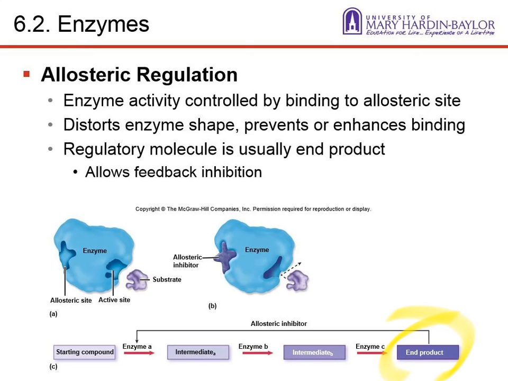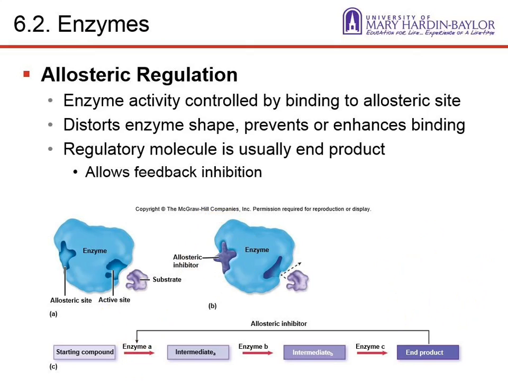Usually the end product is that allosteric inhibitor that interacts with the enzyme that's early in the cycle. So think about this. We're making this product in this pathway, and this end product is increasing in concentration, and we're getting lots of it, and so this pathway gets shut off at enzyme A. Everybody good with that? Enzyme A is now blocked, and the way it's blocked is because that end product is binding to that allosteric site and inhibiting that enzyme, so it can't run anymore.